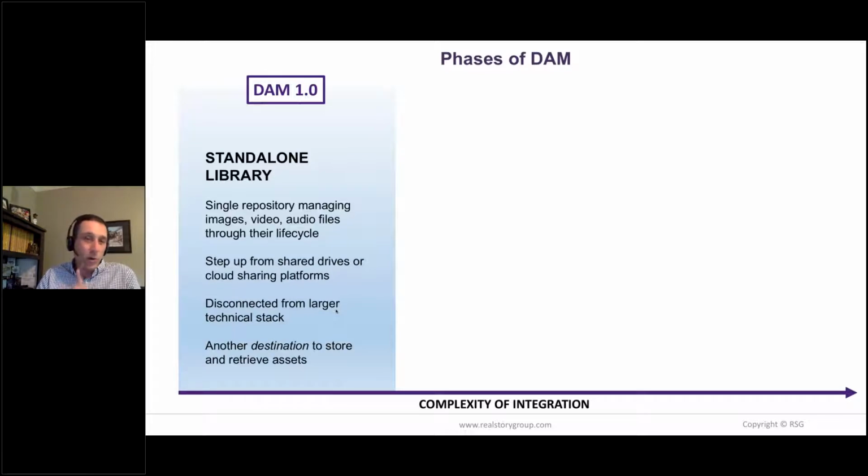In most cases, in 1.0, your DAM is, again, a standalone system that is probably disconnected or mostly disconnected from your other systems in your organization. And really what you create when you do DAM 1.0 is another destination for your employees to go to store and retrieve assets, right? Pretty simple.